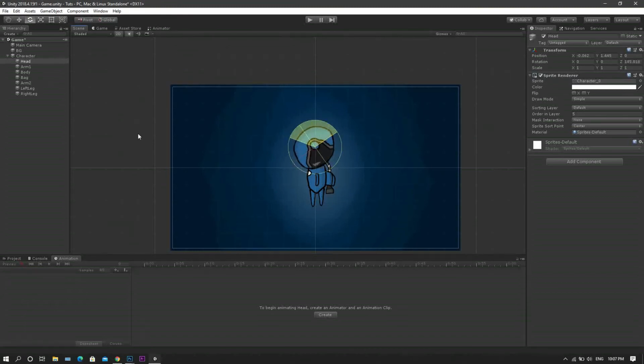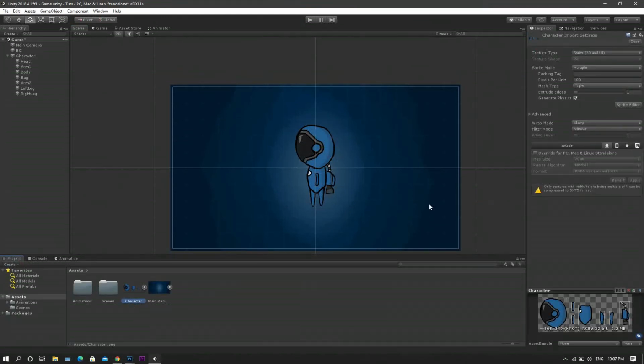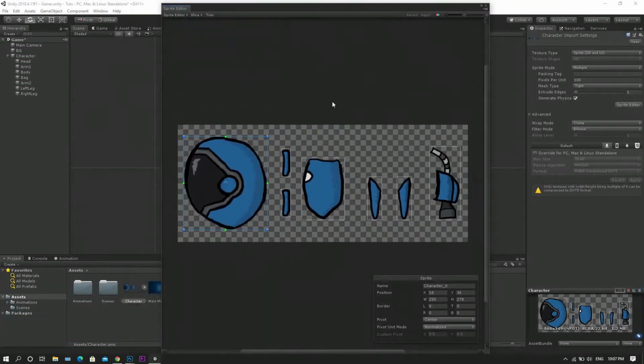Now you'll see that each part of the character rotates around its own center, and although that might be great for single sprite characters, it will not work in our case. So to fix it, we will go to our sprite editor one more time, and you will see that we have a small blue circle at the center of each part. That is the pivot point that the shape rotates around.